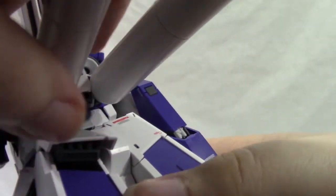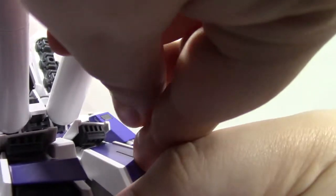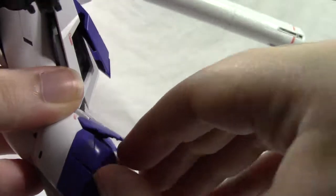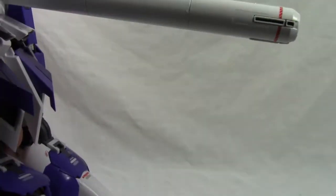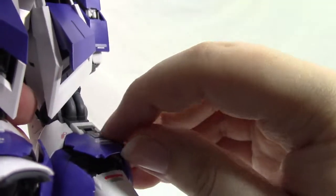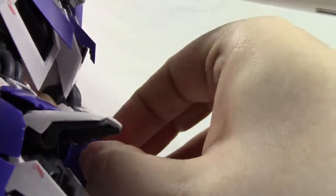These white panels flip up to reveal vents. These blue panels flip up to reveal even more. Come on. These blue panels on the legs come out. On the sides, these come out and flare to the side. Come on. And then this booster comes out, so up and out. And out.